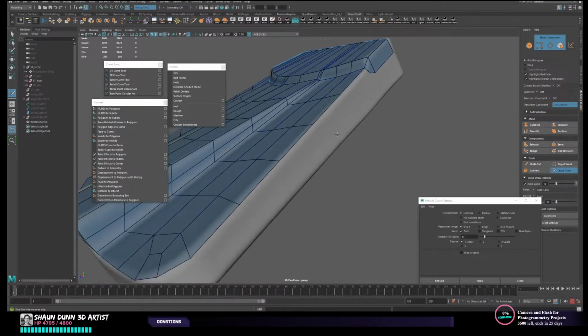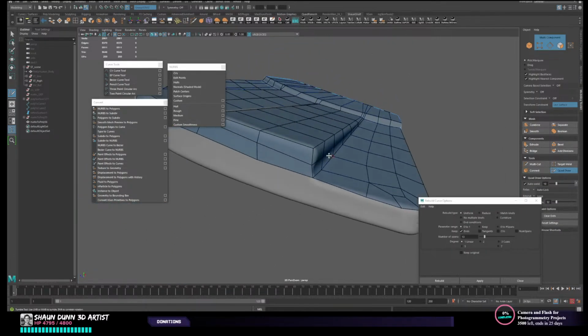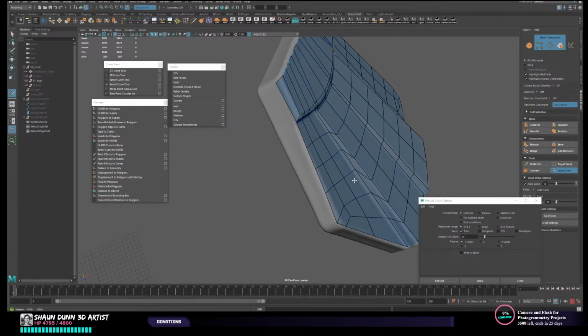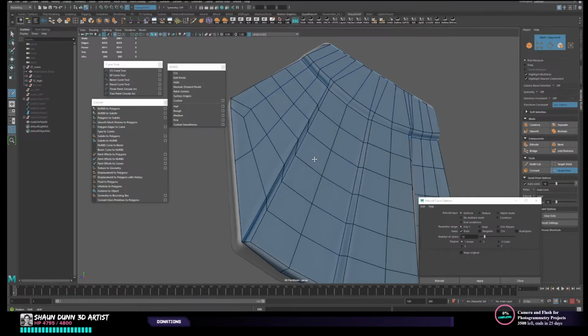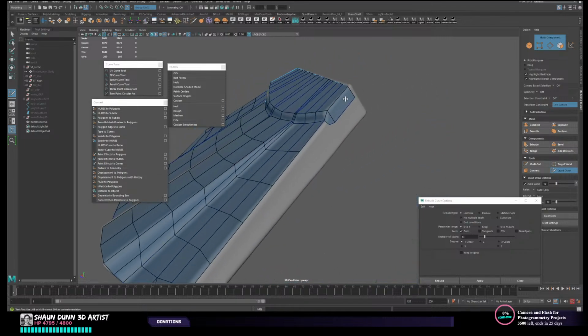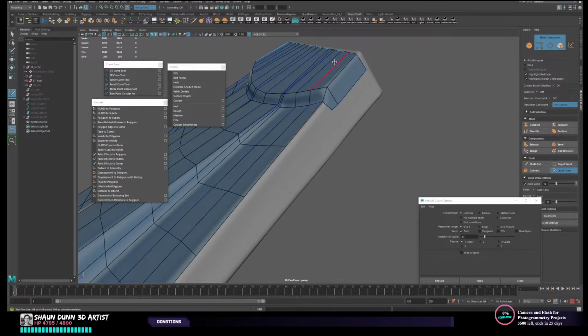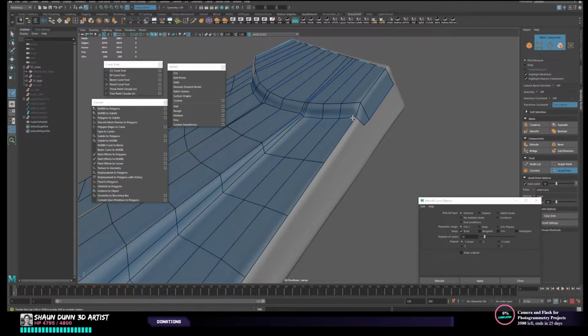So I need to terminate this somewhere. And I gotta think about that. I could just make this a triangle. I think it's not a big deal, but you don't want to do it right on the edge where there's going to be a curve happening.